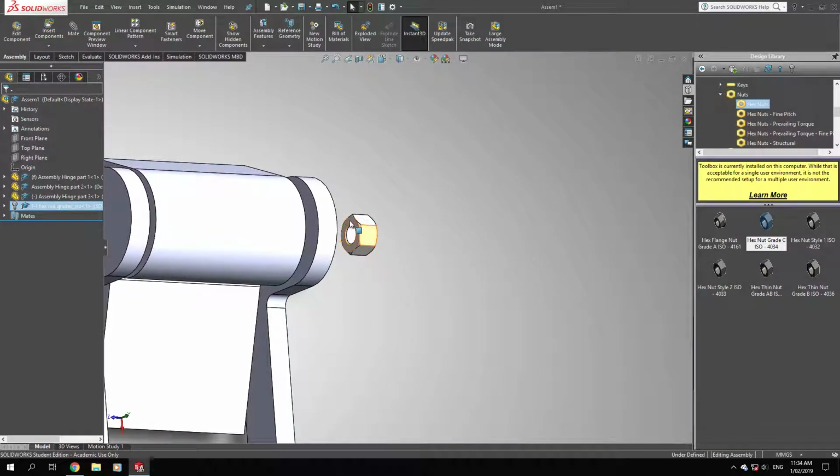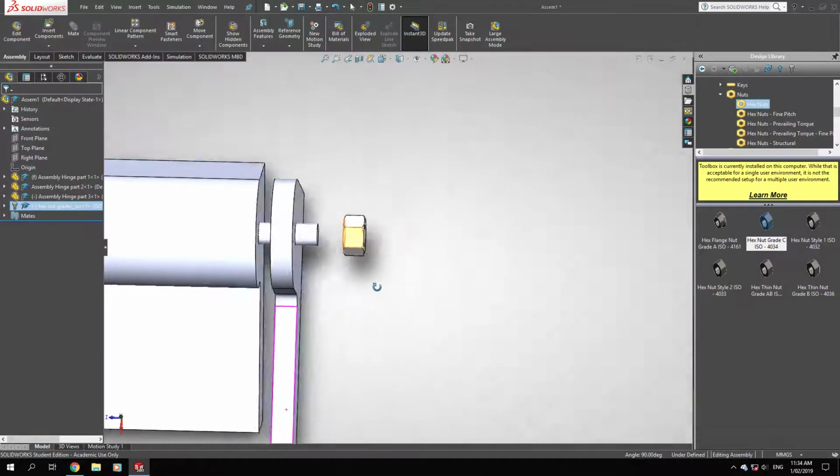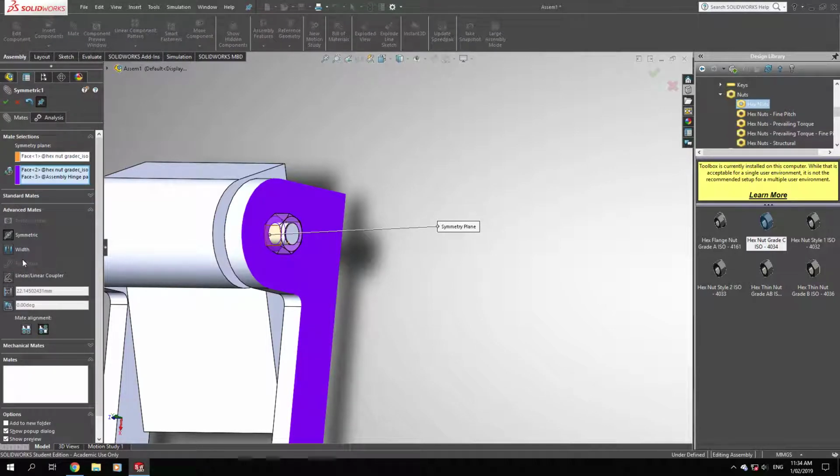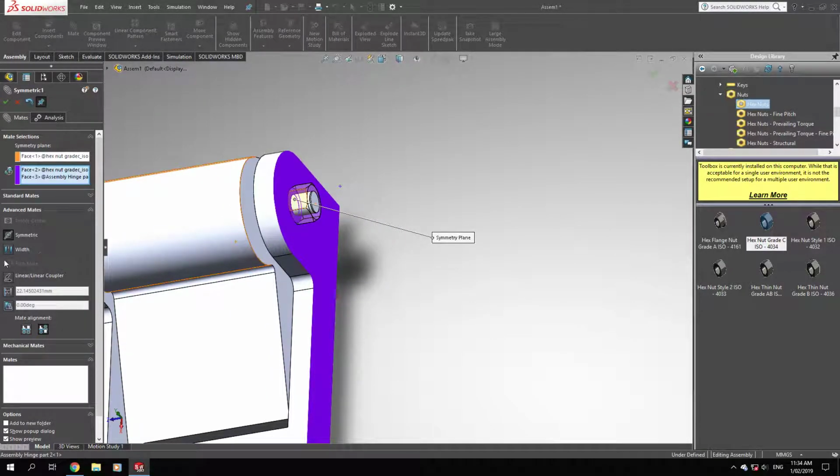And once again, hold control, left click, and then left click this face of that component, then it would automatically constrain it for you. If it doesn't, then normally you would just have a coincidence.